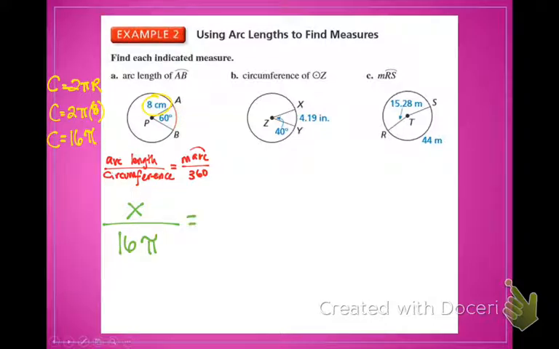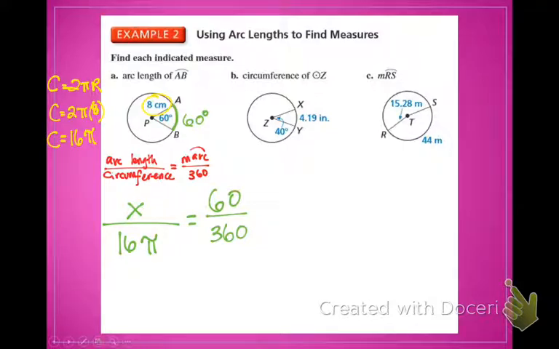All right, now we're going to use the measure of the arc. Remember that this whole second fraction is going to be in degrees. So what is the measure of arc AB? Not in length, but in degrees. It's going to be 60 degrees, and then over 360. It will always be over 360.